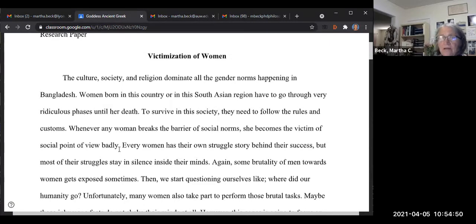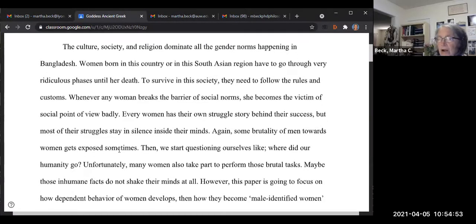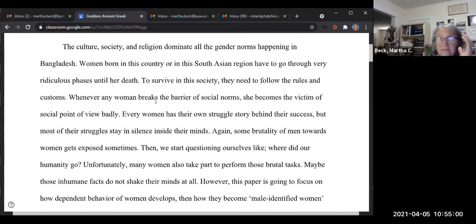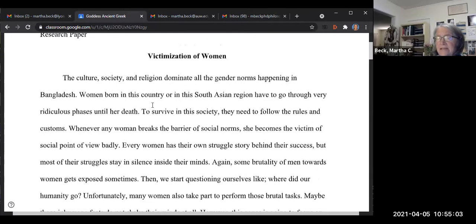And so again, this is just practice for you. So in her case, I would rewrite it, right? These were the papers handed to me as is. And the students could have worked with me. And some did and some didn't. They just ran out of time. So this would get a lower grade just because of the English. But again, it's a writing seminar, so you just keep working on it.